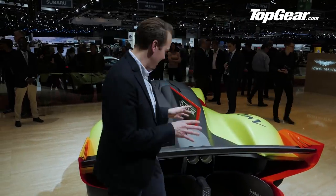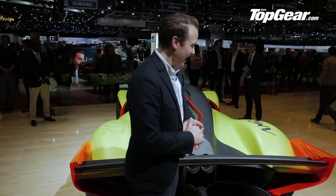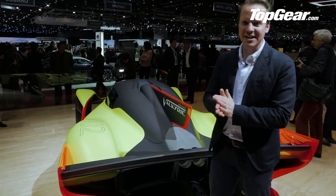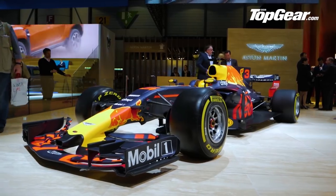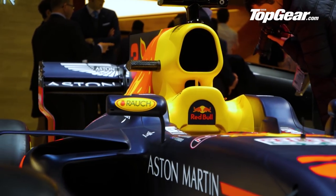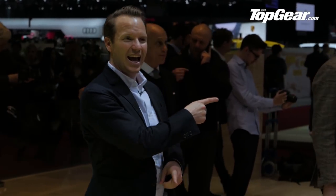Now the obvious point: this thing still is a model. The real thing — we've got another year to wait, that's if they let us get anywhere near it or sniff a test drive. But they're already claiming it will pull 3G in corners. And it's probably no coincidence that if you look over there, you'll see Red Bull's latest F1 car complete with Aston Martin branding. So it's feasible that this thing, spawned from a road car, could be as quick as that around a racetrack. Obviously — mind blown.